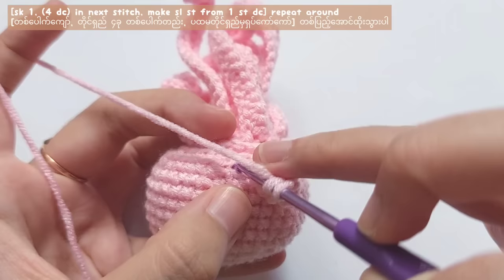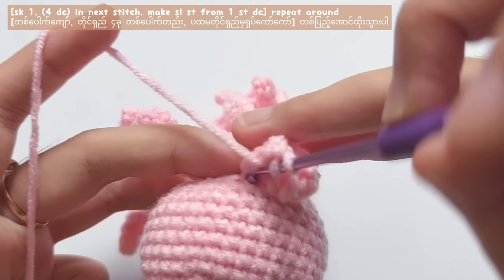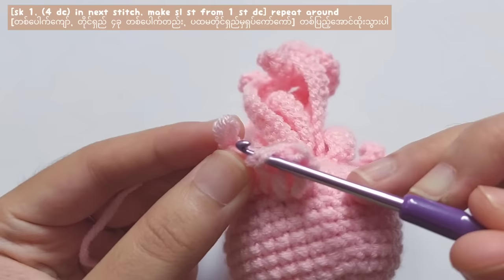So what you have to do is make 4 double crochet and then remove your hook from the loop and insert your hook into the first double crochet that you made, and then after that make a slip stitch. So here, make a slip stitch like this. So yeah, this is how you repeat the pattern.